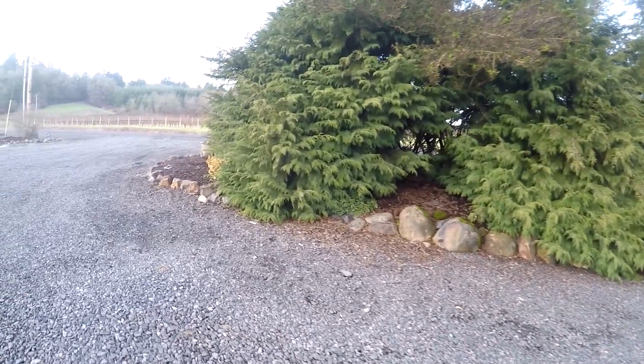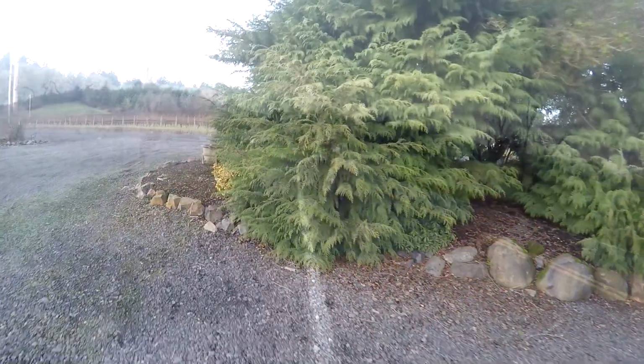So anyways, we'll show you the interior next.